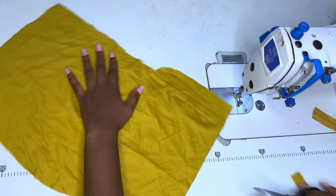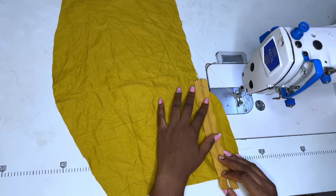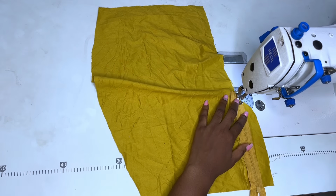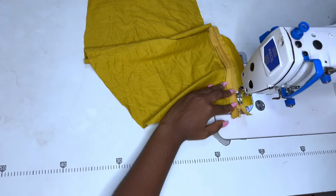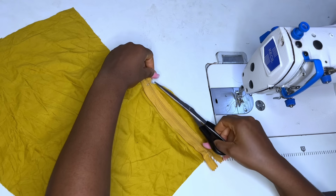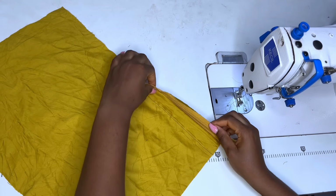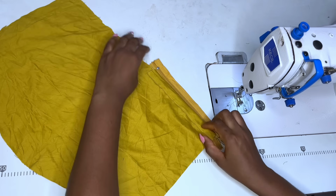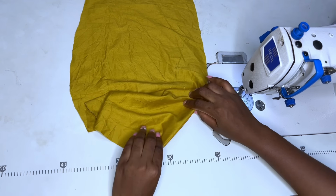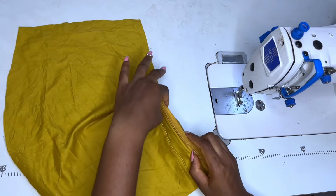This is the left hand side of the skirt, and I will get my zipper. The right side of the zipper will be facing that fly zipper, and the zipper will start from the area that you top stitched, and then you will sew on the other side of that zipper. You can see where I sewed on. If you think this is fast, you can reduce it. I was just trying to save data. So if you place your skirt, now the zip is covered. You can see this left hand side will carry the cover of that zipper.